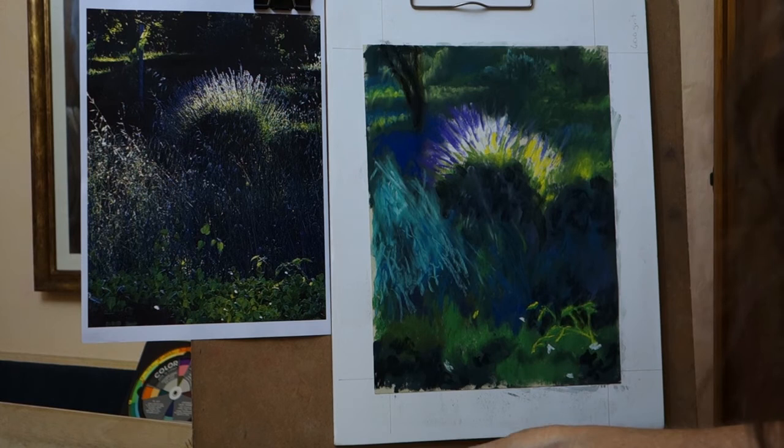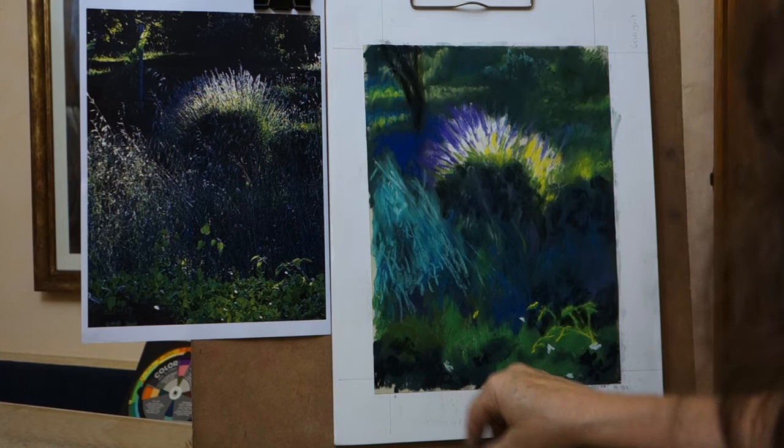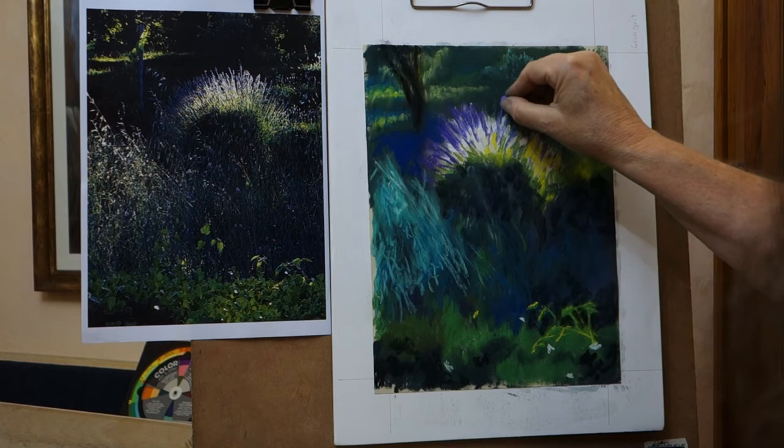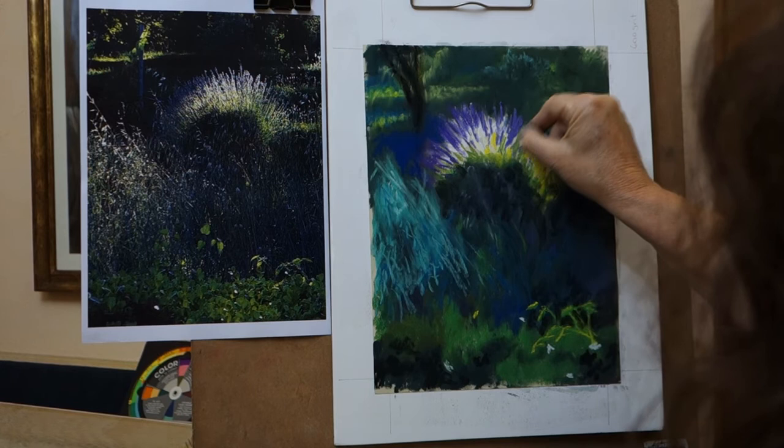the lighter area, I want to move to a lighter purple, okay? And pull some of this paper back. Whoops, oh, there we go. This is more fun anyway, isn't it? Because you can really get dirty. How cool is that? And remember, I wanted to push up this fan a little bit, this fan shape here. And still kind of keeping in some of this stuff.